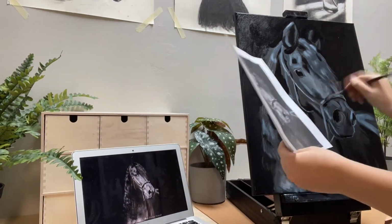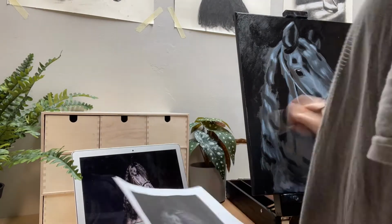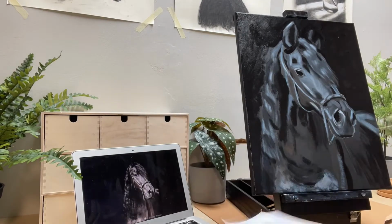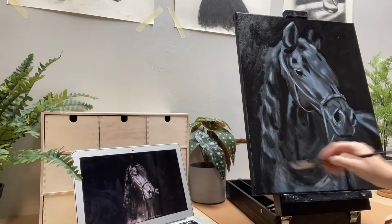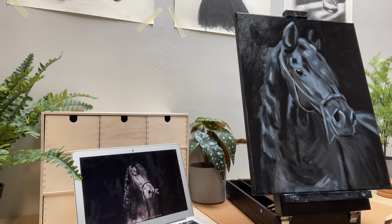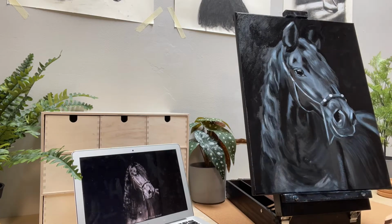This week was pretty challenging for me. I really love putting in all of the little details, and I really love taking my time with these paintings, and having a time limit and restraints on which colors I can use and which I cannot is pretty challenging for me, but you know, I got through it. It turned out all right.